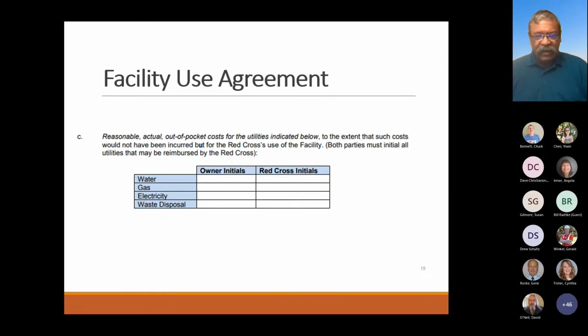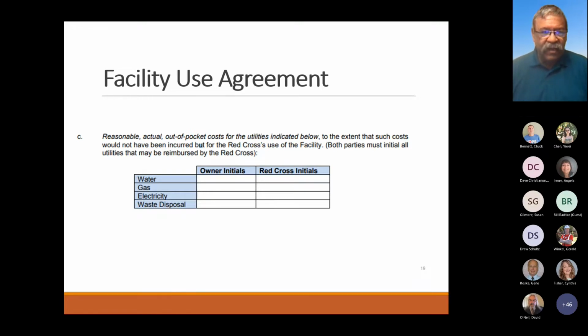So usually we will take the last 3 months of their water bill or their gas bill or electricity bill, and we'll even it out, and whatever is over for the month that we were there, that's the amount that we will be paid. So we will not be paying for their total monthly bill for that particular site.